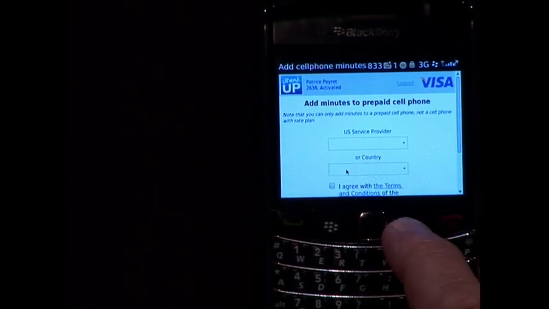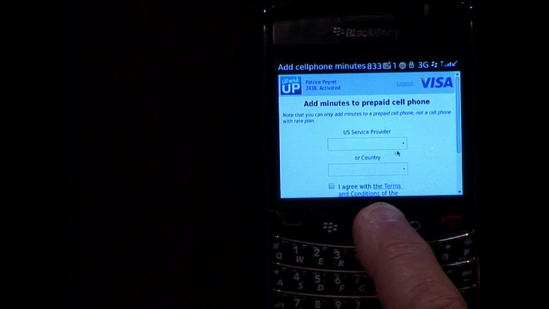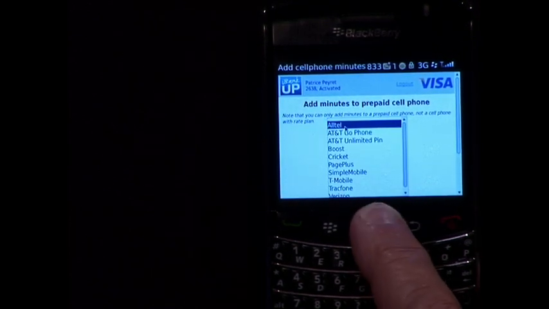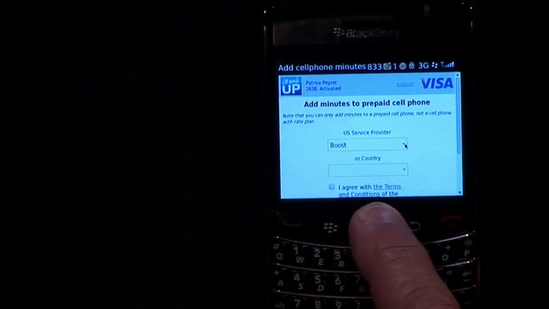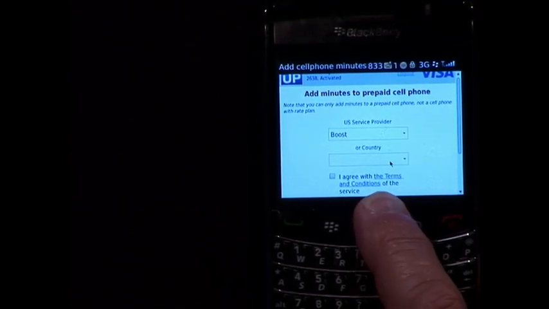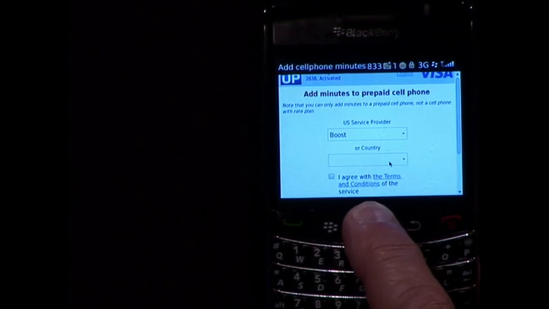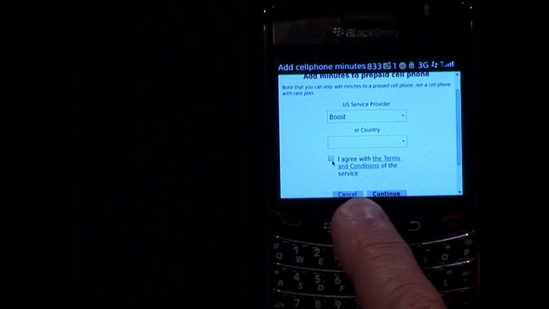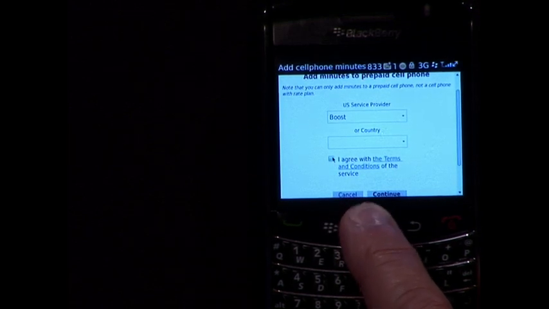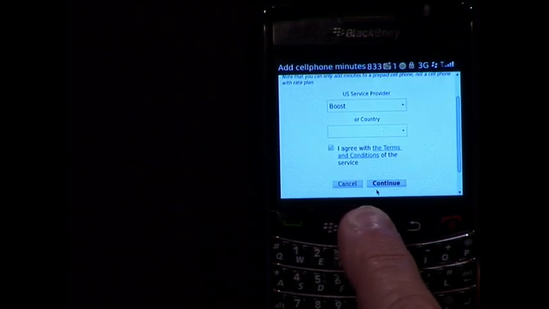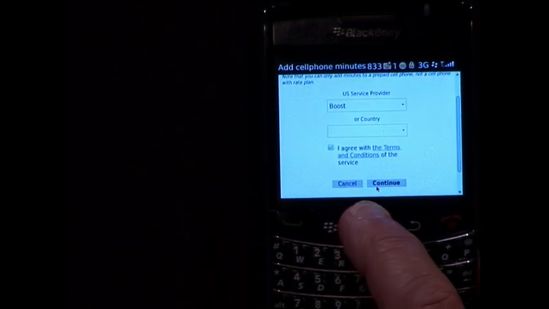So when I choose that option, I'm given a choice of US carriers here for my cell phone. So I'm going to demonstrate this with a Boost phone. Actually, here I have a list of countries that I could send airtime to. We have 25 countries that we work with, where I could be sending airtime to, if I'm an immigrant worker, to my parents somewhere else. So it's an airtime remittance, it's not a money remittance.